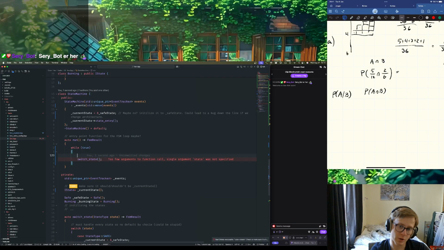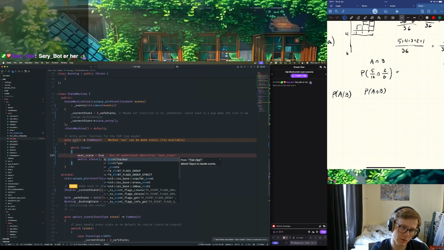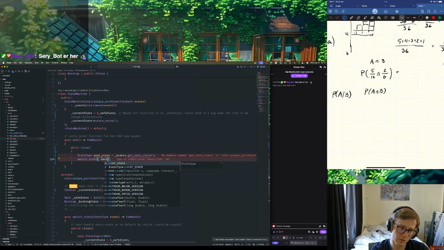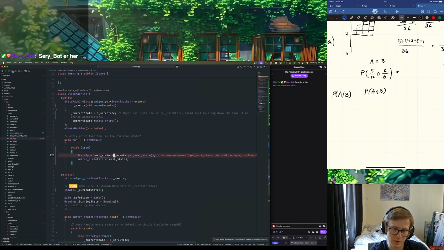Maybe event tracker should have next state subject. Is this maybe a good way of doing it? No member get next state.